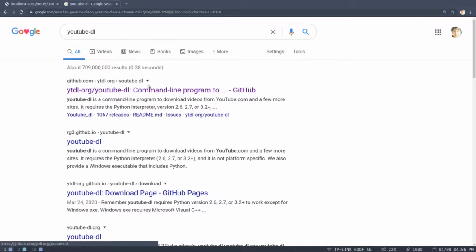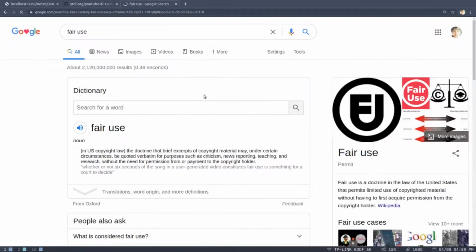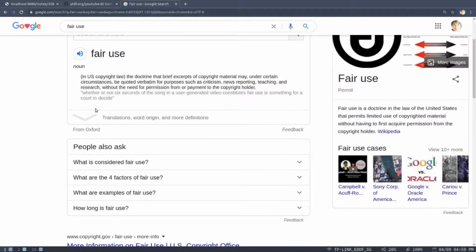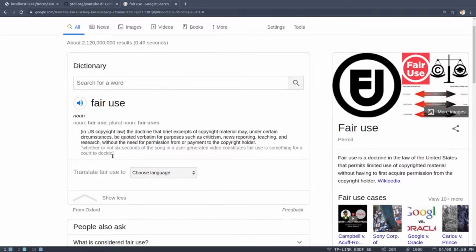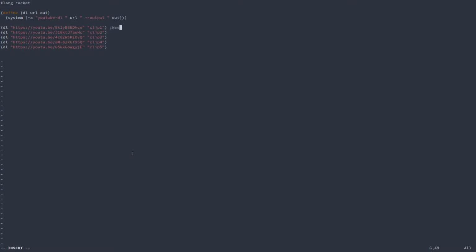I'm using a program called YouTube DL, which is open source. It's a command line tool that downloads videos from YouTube. Usually, when you grab things from YouTube for your own video project, you have to determine whether or not your usage falls under what are called fair use guidelines. But these are my own videos, so I can use them however I want. Instead of running YouTube DL directly on the command line 5 times, I wrote a small script that runs it for me 5 times.